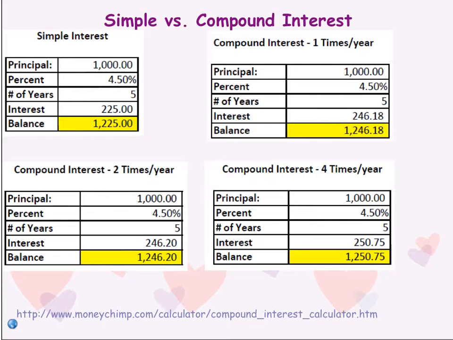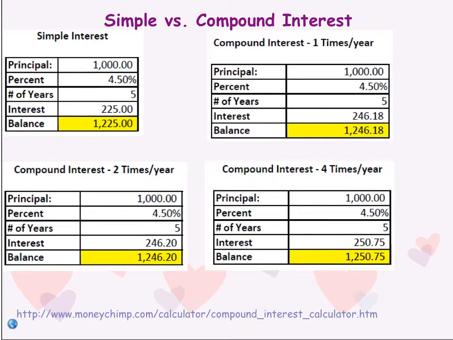So compound interest for a savings account is much better because notice that your balance increases when they compound it more often. And again, in real life, banks are calculating your interest on a daily basis. They're doing that every single day. So these numbers aren't totally realistic of what you'd see in the real world, but it's just to give you an idea that compound interest with savings accounts is a really good thing.